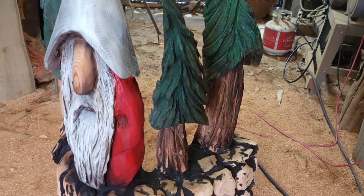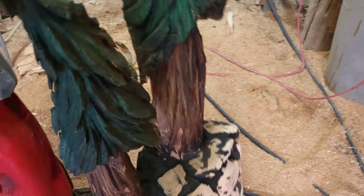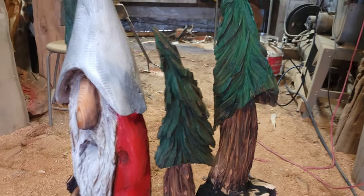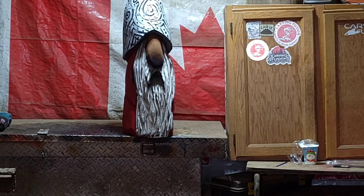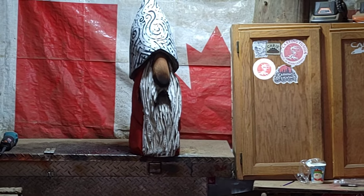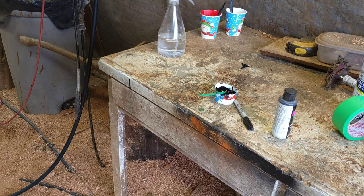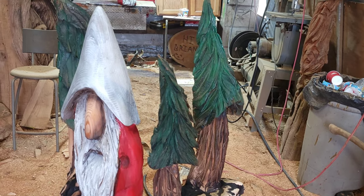Okay, so now the tree's all glued in, epoxied in. It's a lot more solid. It doesn't bend or anything. I finished off the painting on that guy's cap over there, the little black lines. I used cheap acrylic paint right there. So now I'm going to finish off the paint lines on this guy's hat.